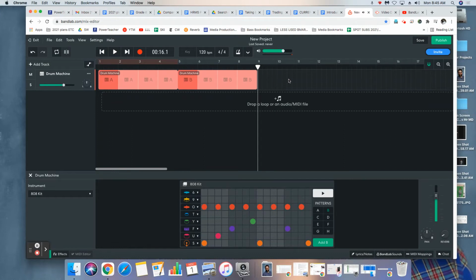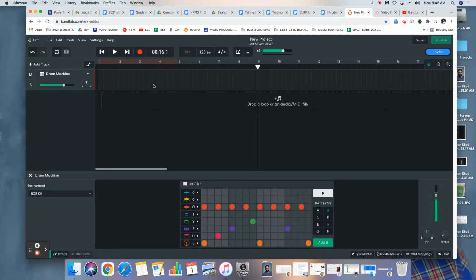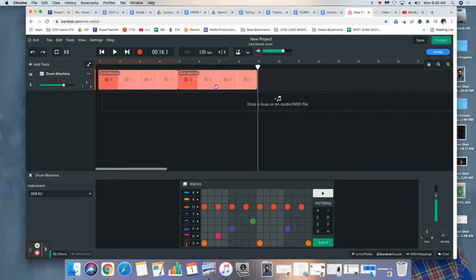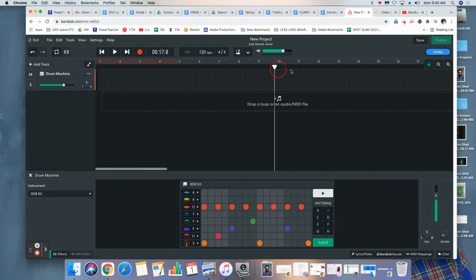Okay, so all right, let's delete those now. So if you notice, I'm gonna click and drag, and I'm gonna highlight these and click backspace. Okay. Once again, I highlighted them in white, and then I click backspace on my keyboard. This white line here is very important. It's what's called our playhead. Okay, this is our playhead. So we want this to be all the way at the beginning. The way that you can guarantee that is if you click this button here that says go to beginning. Okay, and there it is.